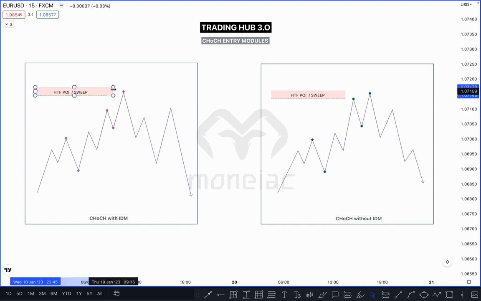Look at this one. This is our higher time frame PD, or you can say the previous major high sweep here, and this is our lower time frame structure. When price taps your previous higher time frame supply, you have to switch immediately to the lower time frame. Then you have to wait for the break of the previous recent low in a bullish market. This one is our change of character, because this was our bullish momentum.